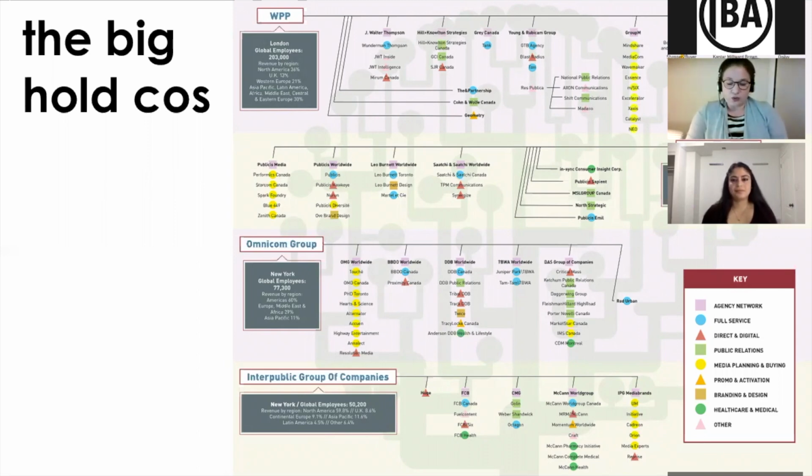What you need to know is that these agencies are in fact part of big holding companies. If you are part of any marketing services agency, odds are that they will be part of one of the global holdcos, such as WPP, Publicis, Omnicom, Interpublic, Dentsu, or Havas. To have a more detailed understanding of the scene, you can Google Agency Family Tree 2019. This is an annually updated map of Canadian agencies published by Strategy magazine.